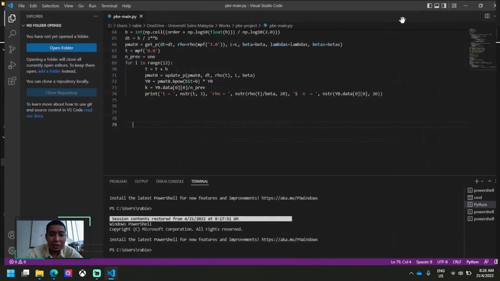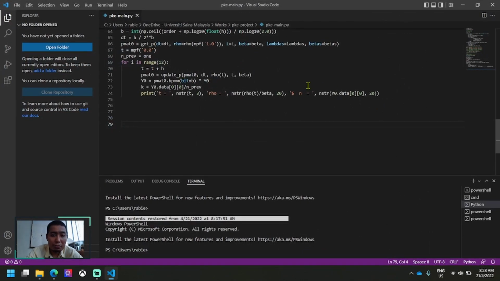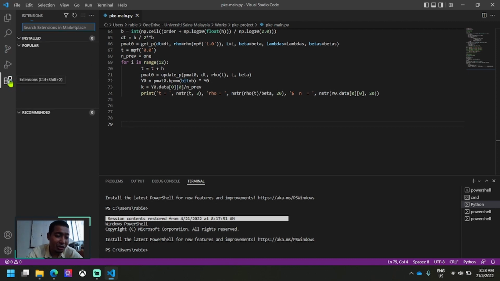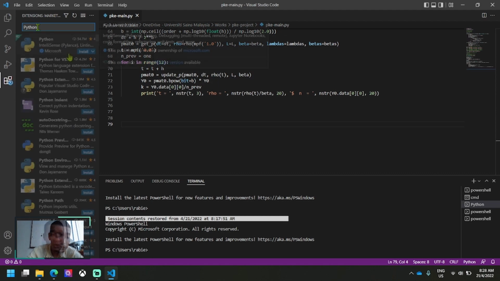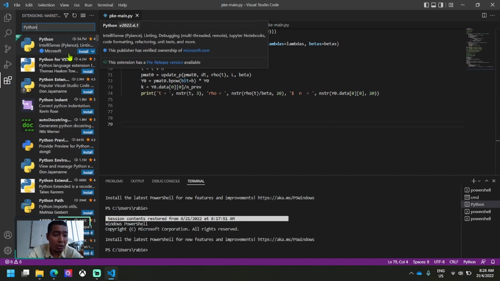So suppose that now you have installed your Microsoft Visual Studio Code. What you need to do is you just head towards the Lego-block-like icon, the extensions. Click on this one and then you search for Python. So here what you're doing is you are trying to download the interpreter for your Python.